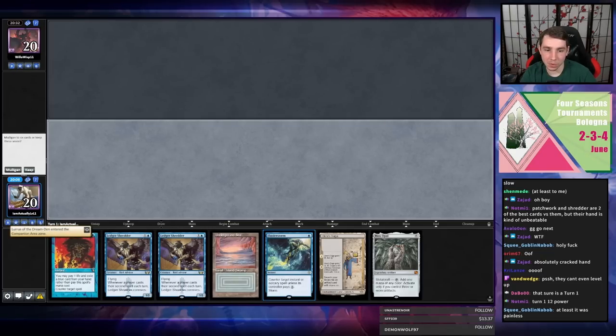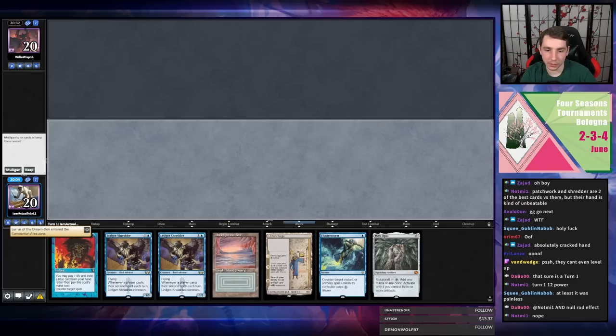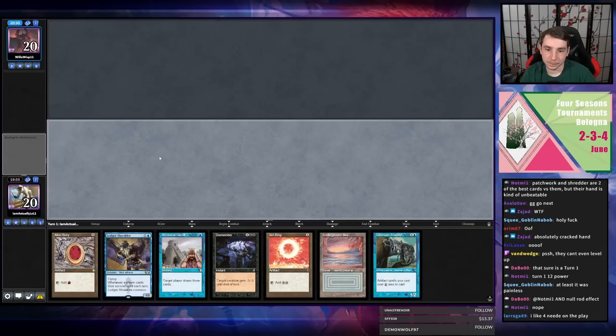If this Mox was not an Opal, then I would probably keep this hand. But because this is an Opal, I can't keep this hand. All right. I mean, let's hope we don't get Misstepped.